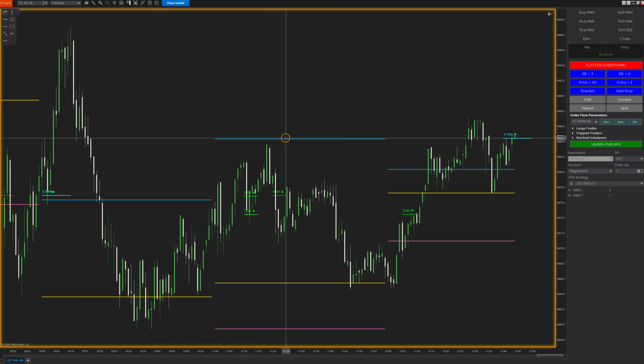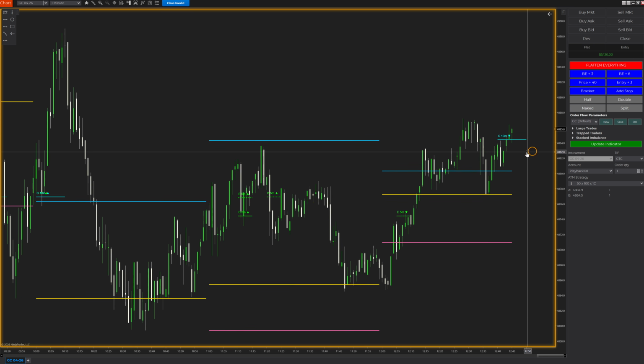We're back up at around this level, previous POC. Give this some time.